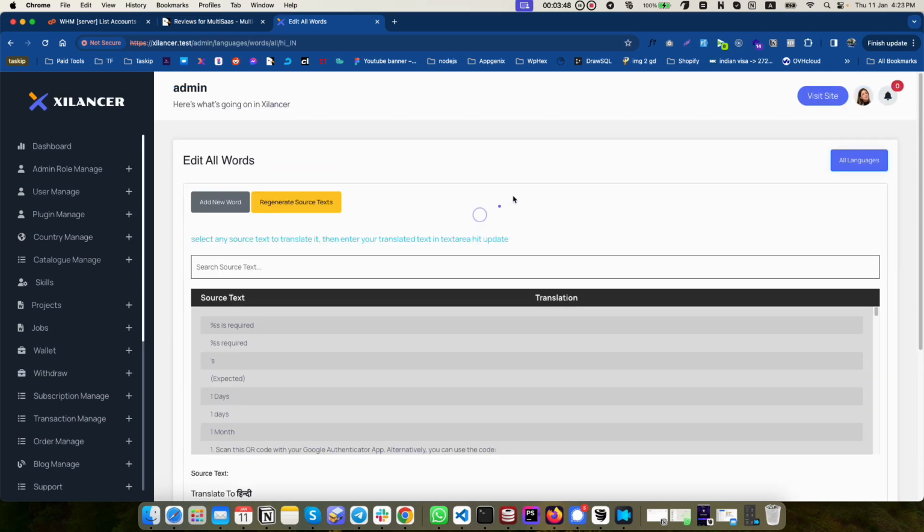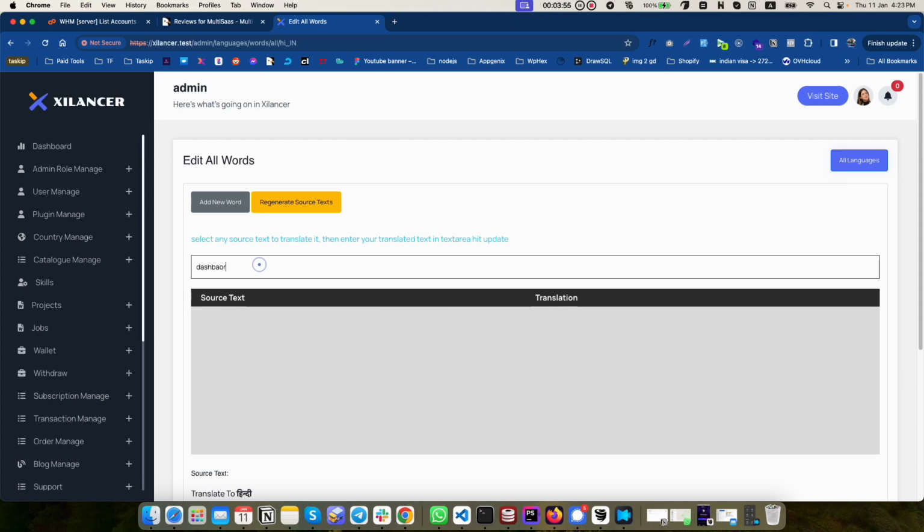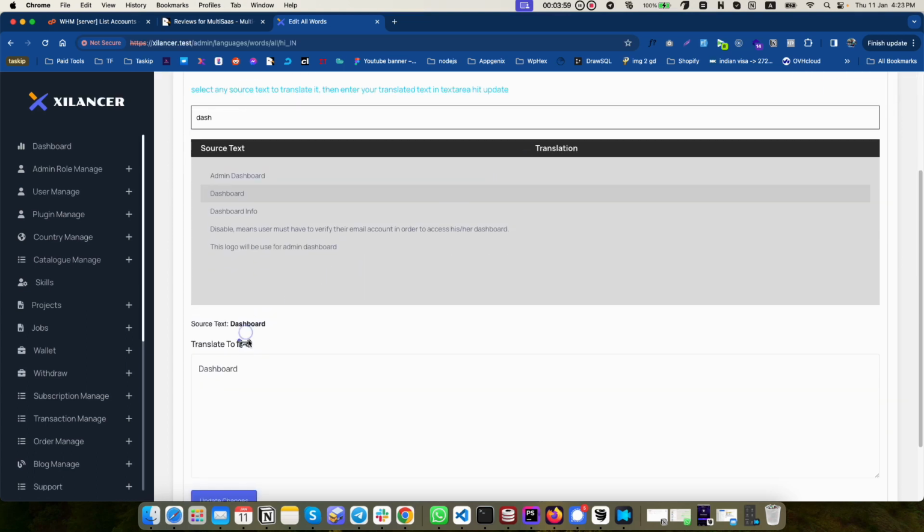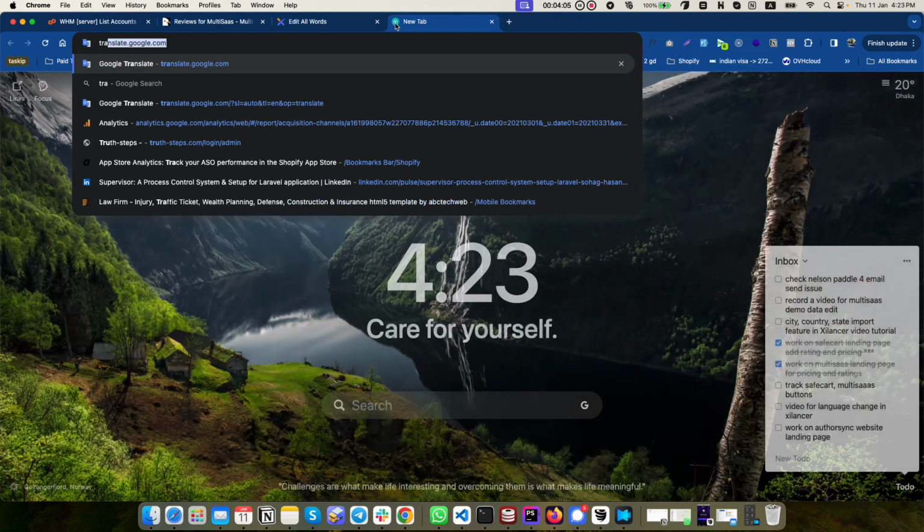So let us start by translating this dashboard. Let me search here for dashboard. Here, click on the dashboard. Now you will see an option to translate the dashboard. Let us translate it to Hindi.